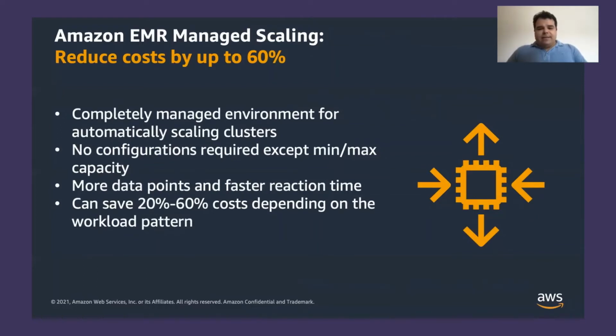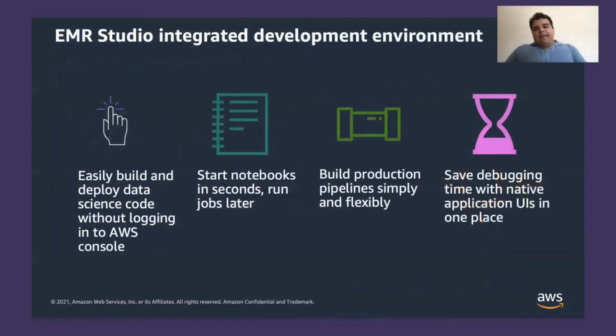Ultimately, customers also have data engineering and data science work to do, right? Those two different personas can work together using EMR, and we are investing to simplify development on top of it. We have a new feature in preview called EMR Studio. It provides a single pane of glass for data engineers and scientists. Users can log directly into notebooks using their corporate identities. They can share notebooks using GitHub and other repositories. They can run pipelines with notebooks using Apache Airflow. And they can simply debug their applications using Spark UI and YARN timeline services.